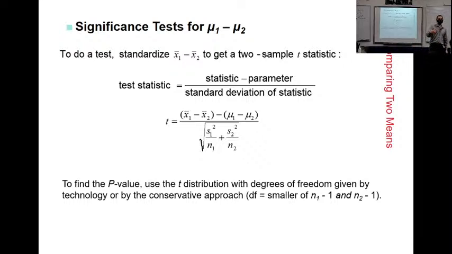If you're doing it more or less by hand and using the table, then the degrees of freedom you're going to use is the smaller of the two sample sizes, just like we did with the confidence intervals. If you're doing it on the calculator, it's actually going to give you a degrees of freedom, and you would write that down in your step 3 instead of the smaller of the two sample sizes. So it just depends on how you're doing it. Most of you are going to write down the degrees of freedom that the calculator tells you.